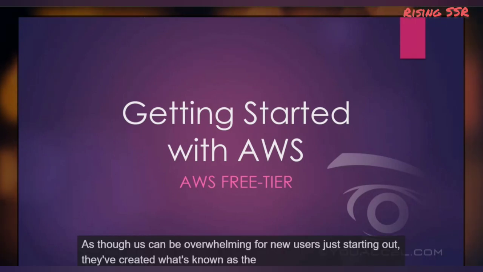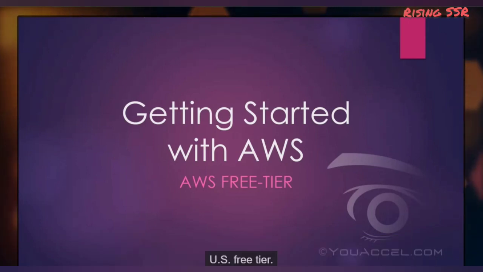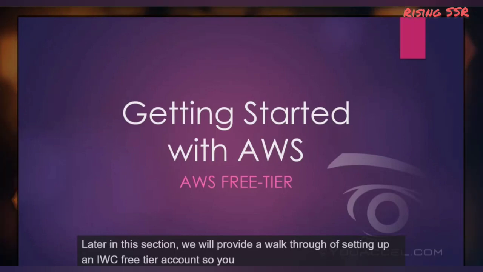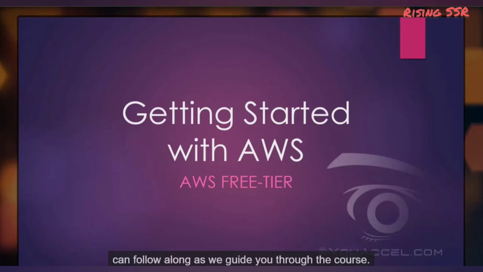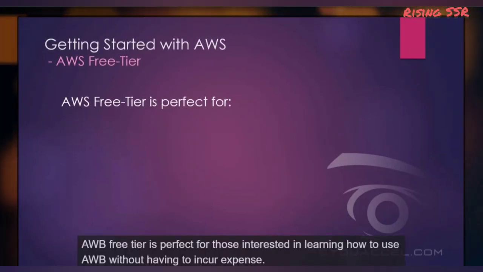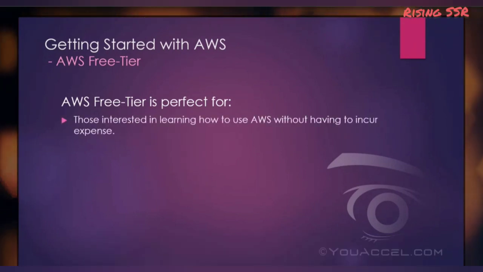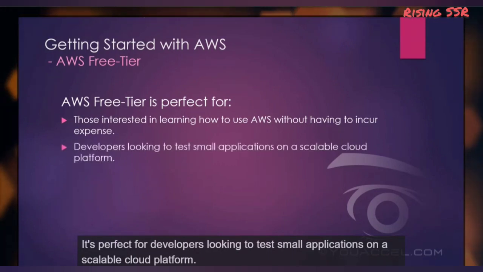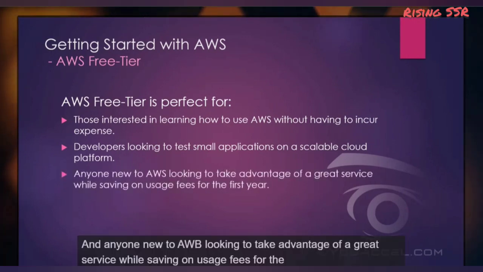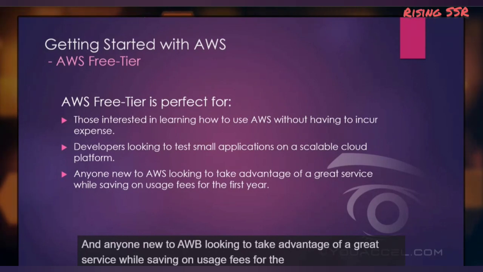Seeing as how AWS can be overwhelming for new users just starting out, they've created what's known as the AWS free tier. Later in this section, we will provide a walkthrough of setting up an AWS free tier account so you can follow along as we guide you through the course. AWS free tier is perfect for those interested in learning how to use AWS without having to incur expense. It's perfect for developers looking to test small applications on a scalable cloud platform, and anyone new to AWS looking to take advantage of a great service while saving on usage fees for the first year.